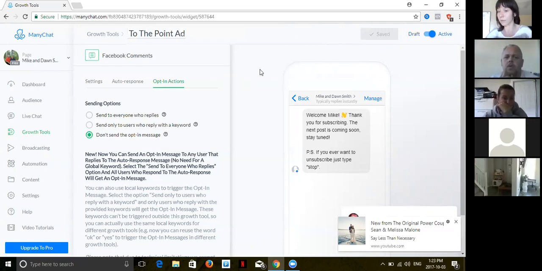Sorry, will this kick in every time I put this ad up, like a split test, any different variation? No, because when you go to create a new split test or something, unless you're using an existing post in your back office and not creating a new post every time, that would be the only time this would carry through. If you're creating a new post every time, it's not going to carry that post ID over, right? Every time that post ID changes, you need to come in here to growth tools and implement the new post ID and start a new growth tool. Make sense?